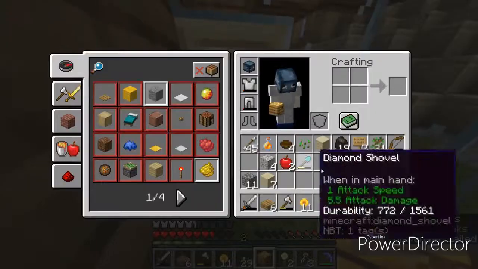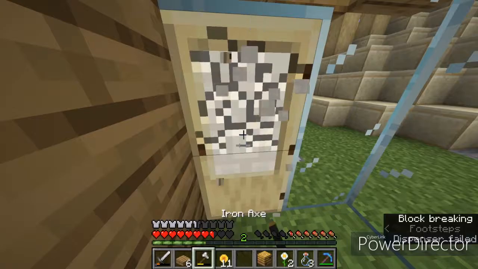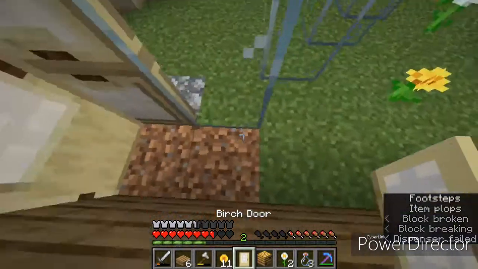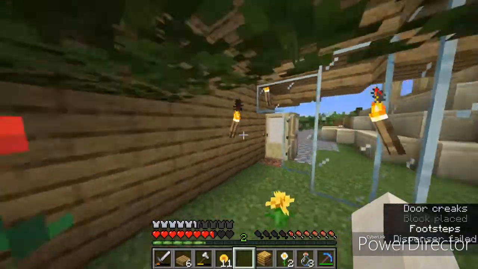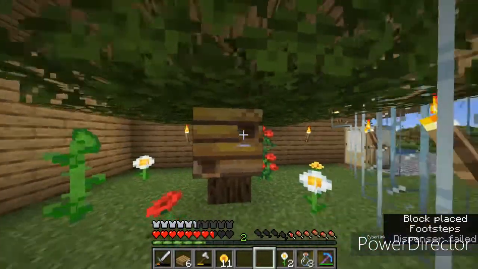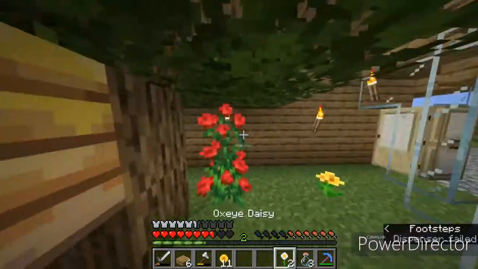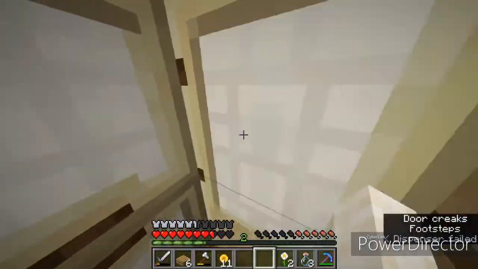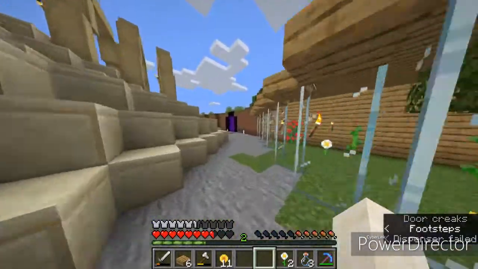And actually, that looks a little wonky. Let's move this back one. Wait, why am I not just using this? Move this back like that. It looks a little nicer. Alright. So the bee nest is there. Now it's time to take the bees over here. I'll keep that open so they can get in.